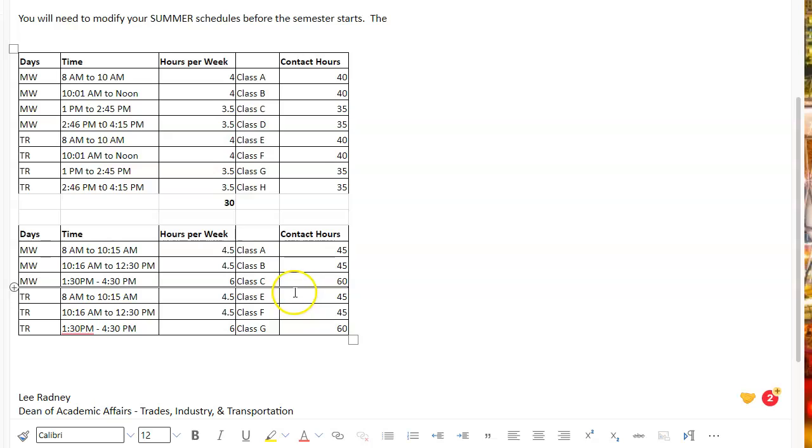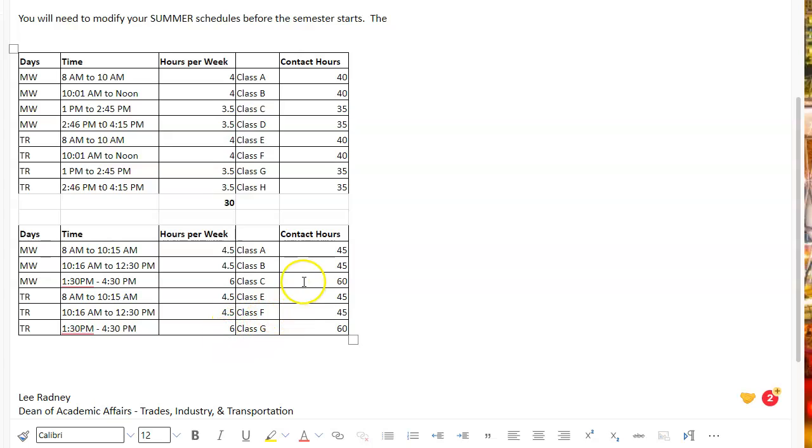So it's just going to depend on your needs as to how you do this schedule. But if you take a look, this is 2 hours and 15 minutes, which adds up to 4.5 hours, going 8 to 10:15, and again 10:16 to 12:30, 1:30 to 4:30, and we just flip it and do Tuesday, Thursday on the bottom. Don't have it here, but if you add all those up, 4.5 is 9 plus 6 is 15. Add that again, that's 30 hours. I cropped it when I put the little thing in here.